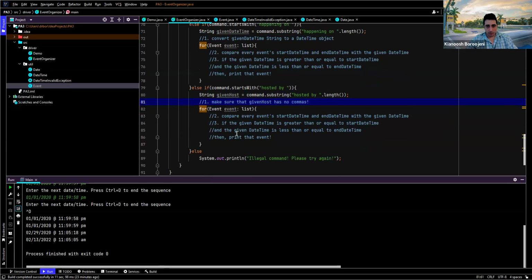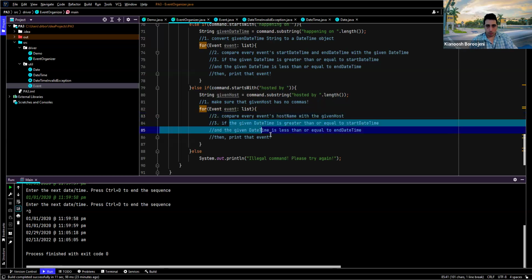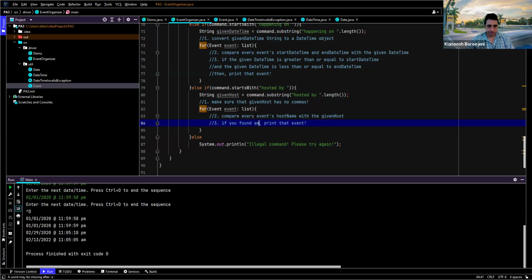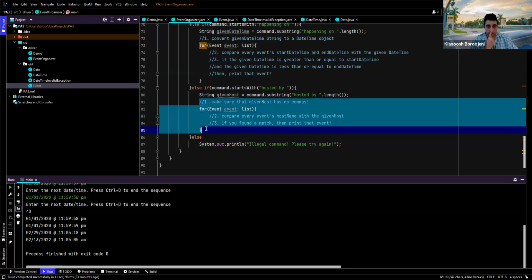Then go over the list of all the events and compare every event's host name with the given host. If you find a match, then print that event. And that's it. Just need a for loop in it, right? And otherwise, it's an illegal command.